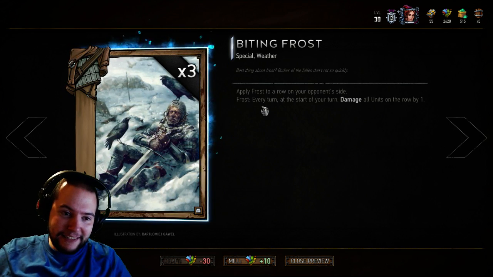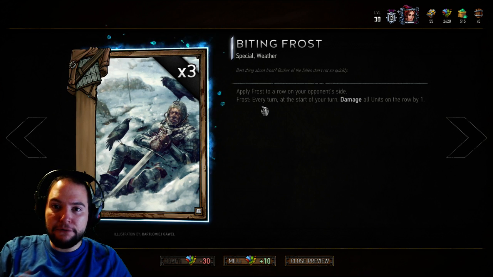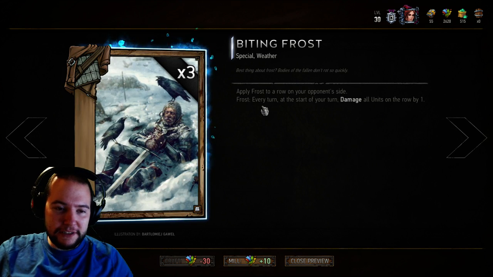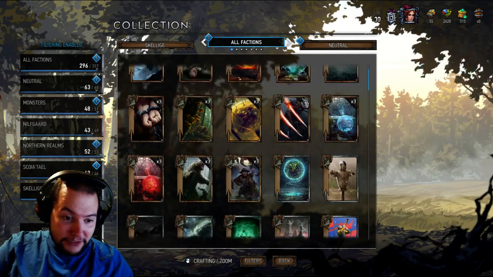It takes 5 turns. But maybe in the future, when people remove these weather clearing units because nobody's playing Biting Frost, you can play Biting Frost and get it to tick for some damage. But still, it's not amazingly playable. Fog does what it does now.